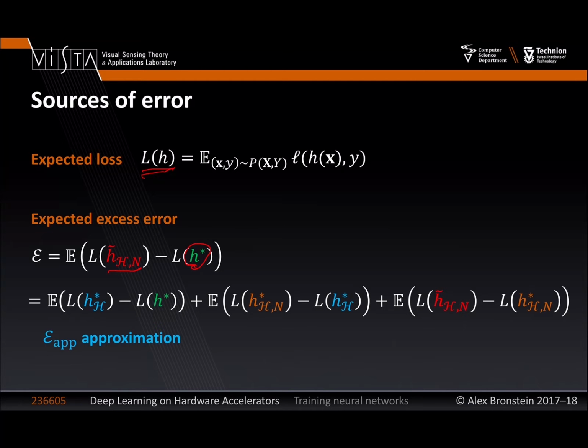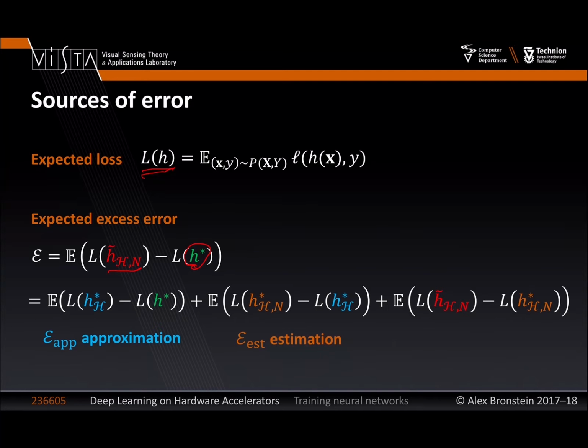So this is the error we pay by not optimizing over all possible functions from the instance space to the label space, but because we restrict our object of interest into some class of hypotheses. This is the approximation error. We are thinking of a hypothesis as an approximation of some unknown target function, of some unknown ground truth hypothesis, and we are approximating it, projecting it onto this space of functions. And it costs us some error. We call it approximation error.